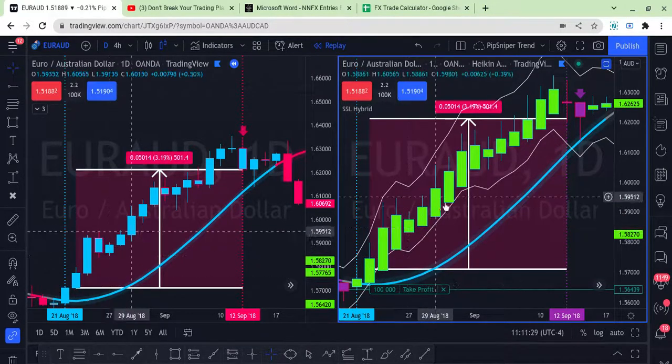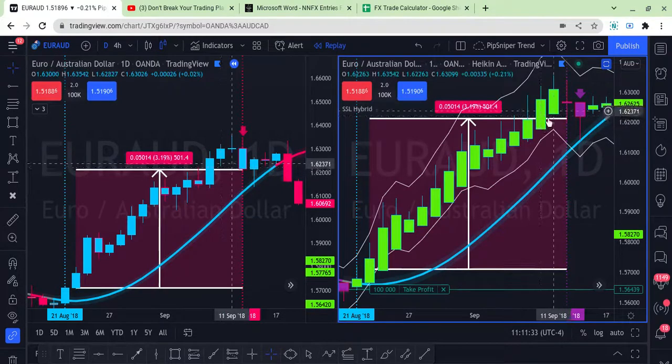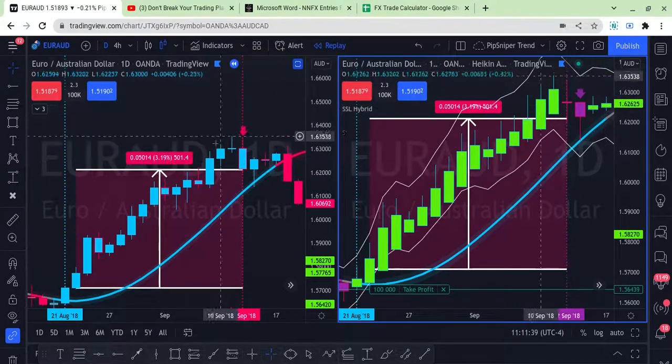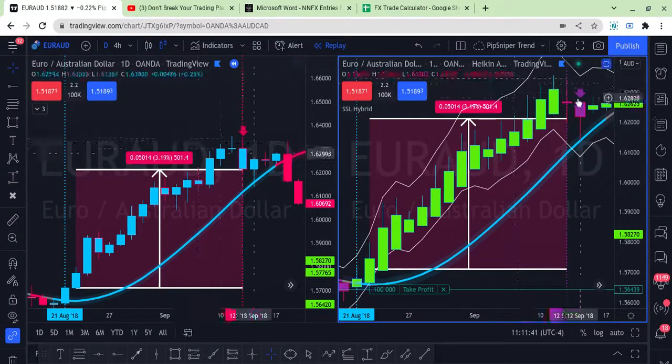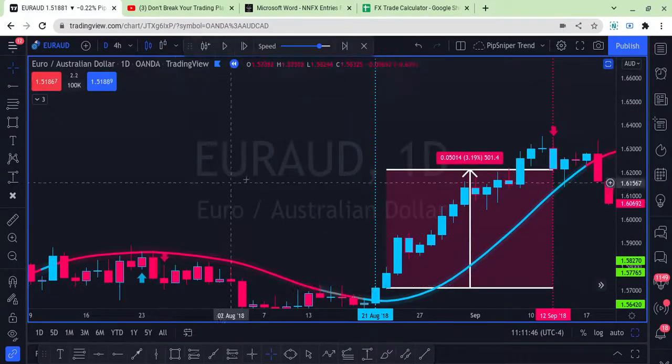So notice how, like I said, it goes up and we have no signal to get out of the trade. No signal. Boom, until we get this right here. So the arrow told us to exit on the SSL Hybrid, and this told us to exit here. That's all I want to show you when it comes to that. Now I'm going to show you a sell side, right? I'm going to show you what it looks like if we are selling.